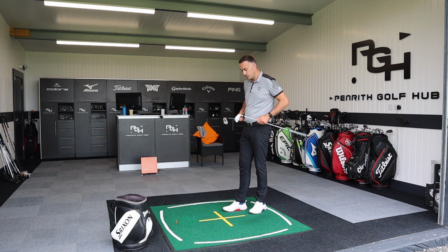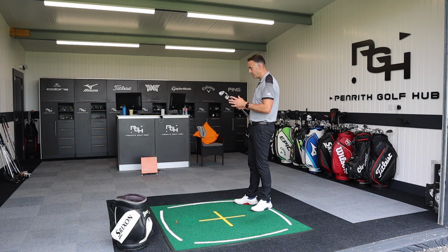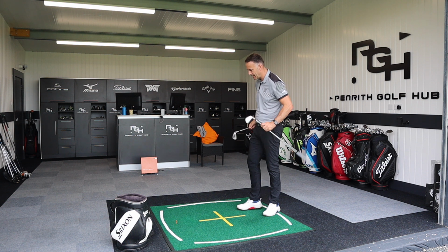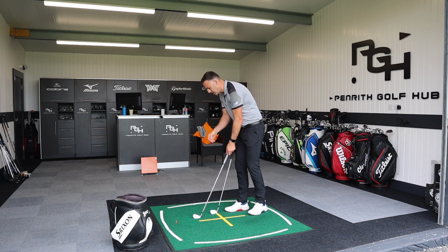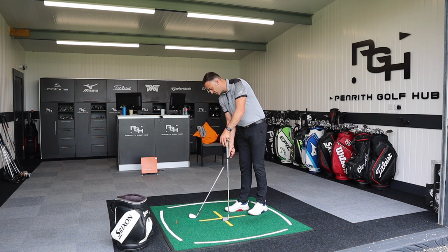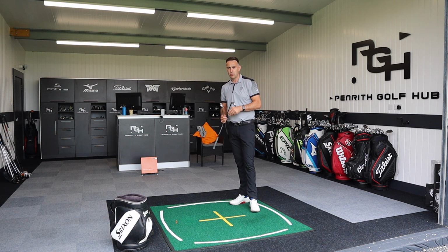Then looking at the looks of the iron, from the back of the club as we look at it, I do like both. I like just a bit more of the minimalistic look of the T100, a little bit cleaner. That's not going to change the performance at the back of the golf club. More importantly for me, down in the playing position, what looks a smidge longer in the blade length gives just that little bit of confidence. It's still a great shape there, and again the Callaway is a very good shape as well, so there's not a huge amount in it, but for me, just pipping it, probably the T100.